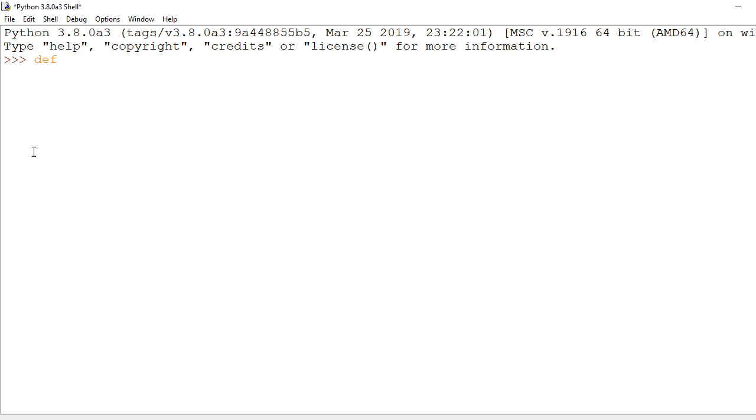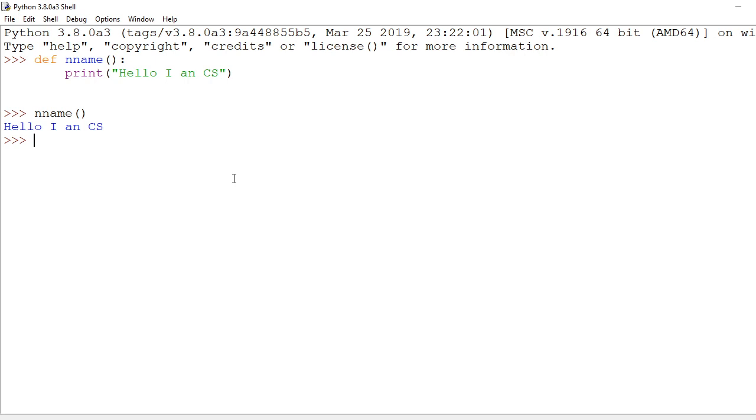I'm writing here def. Let's suppose I'm going to write the name NAME. Purposely I'm writing NAME because I do not want to mix with keywords. So this name I had written here, I am going to define here. Then I'm writing here print hello I am CS. Done. So I declared a function here by the name NAME, and I ask it to print this. Whenever I call this function, you see hello I am CS is written here. So you can make a function name and call it at any time.